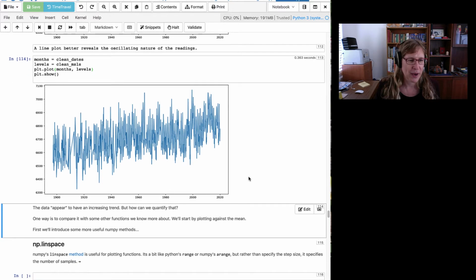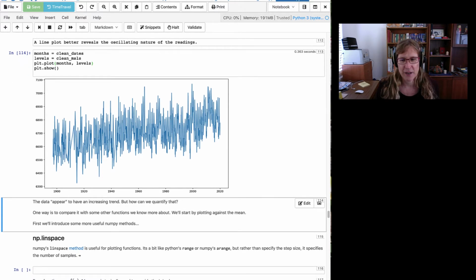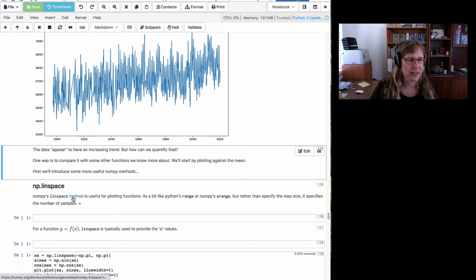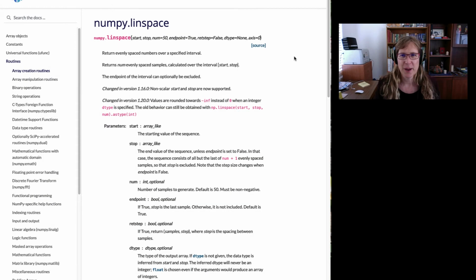To do that, we will introduce some more handy NumPy methods, and the first one is the linspace method. NumPy's linspace method is similar to Python's range method or NumPy's arange method, but whereas in range and arange we put in the starting point, the end point, and the step size, and the end point may or may not be within the values depending on whether the step size steps right over it or not, in linspace we put in the start point, the end point, and the number of intermediate points we want to have in between.